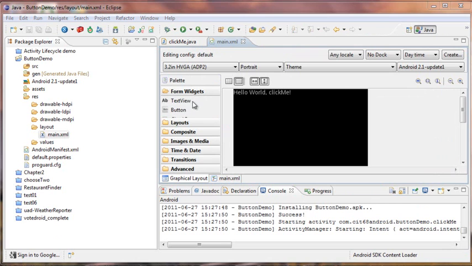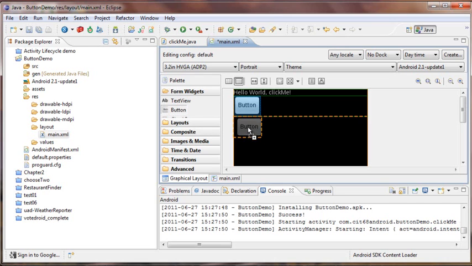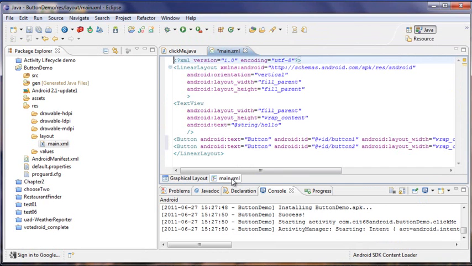The button is actually a widget. Here you'll see it's under Form Widgets. So if you click on this button and bring it over, you'll have actually a button in your app. And I'm going to bring over 2 buttons. Let's go back to the XML and take a look at what we've done.